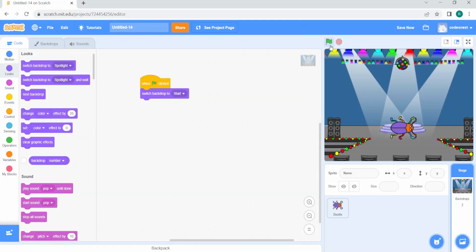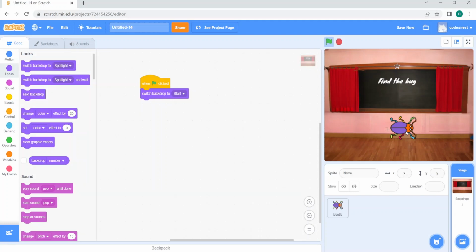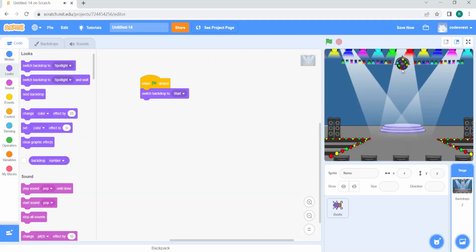Code again, we'll go to start, and when we click it, okay, now it is here. Now everything is fine, right? So it is working. And if we go to the code of this also, this is also working. So now the size is also 100, and the position is also, I think, perfect.